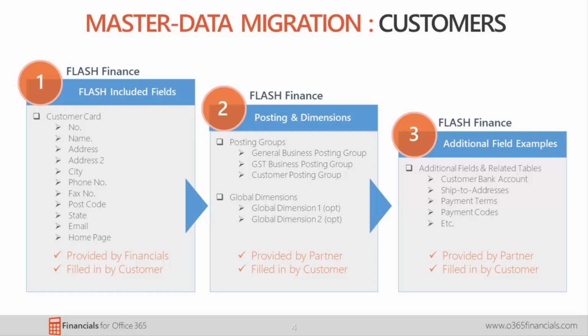It's also important to be aware when uploading master data records that when adding additional fields, all related tables need to have values. For example, if you're adding a customer dimension, customer bank accounts, ship to addresses, payment terms, or payment codes, you need to add the relevant additional tables required and populate that data first, prior to uploading the customer table. This is so that the values are already in Financials and can be linked using the relation table IDs. We talked about relation tables and field mapping in the previous video, how to set up master data importing, which you can see here.